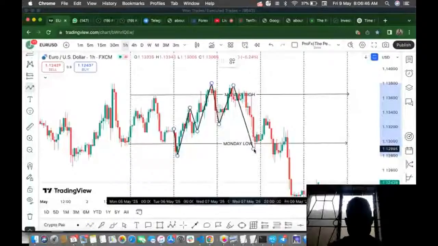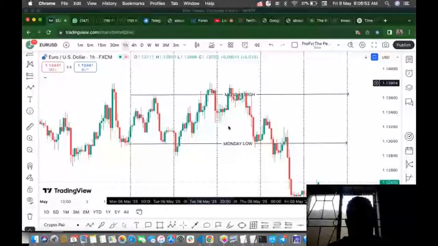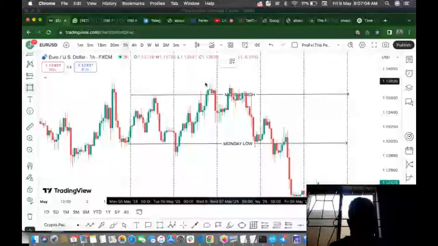Beyond just the change of character, we saw a valid one. That means price failed to take out this high, one, and price now broke structure. There is nothing else the market will do than to sell. So we had what we call a failed higher high here. So that's a signal of a change of character. A failed higher high.